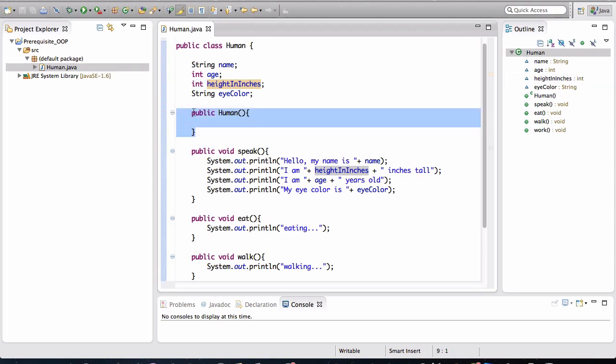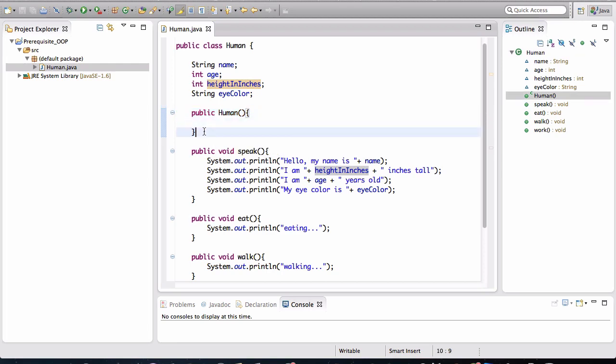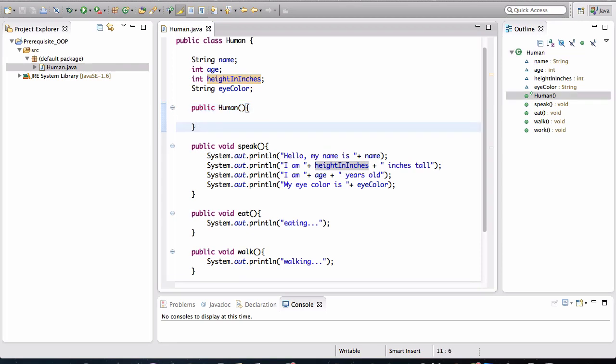And in reality, we don't even have to define this method explicitly like we have done here, because it comes by default for all classes in which a constructor is not defined. But I wanted to leave it explicitly here so that you know what it looks like. So now that you know what the constructor method looks like, let's construct human objects.